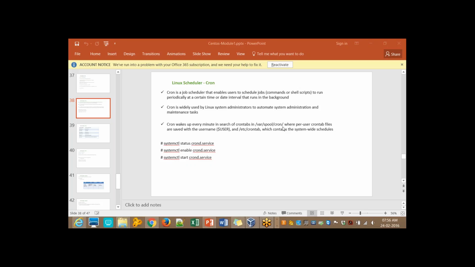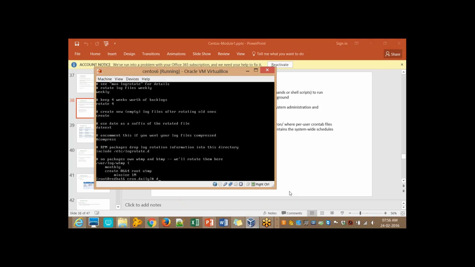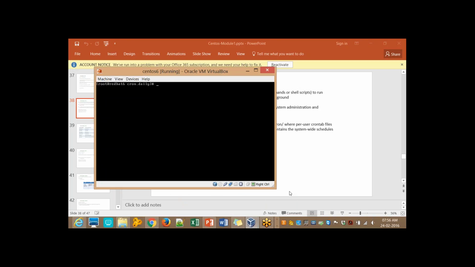But now what we'll see is we'll try to configure a job at a specific point of time, with recurring dates, and then we'll go through the cron config file and the cron log file, and we'll see how cron executes those scripts. As I said, by default the cron service is available in the system.